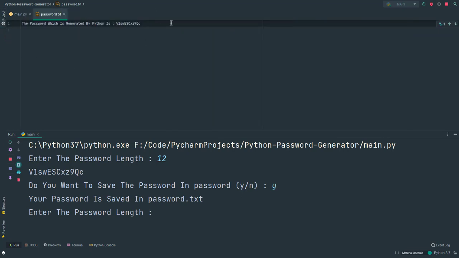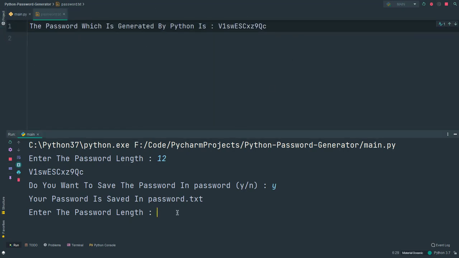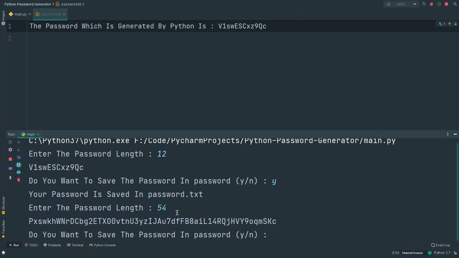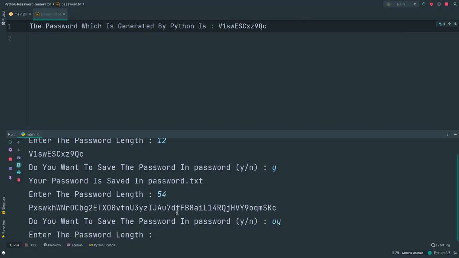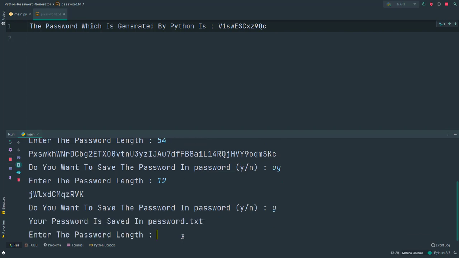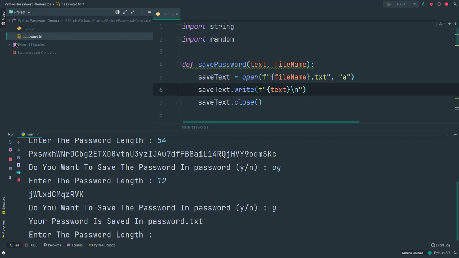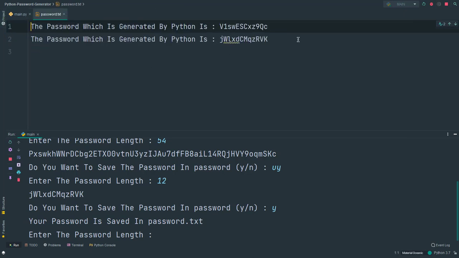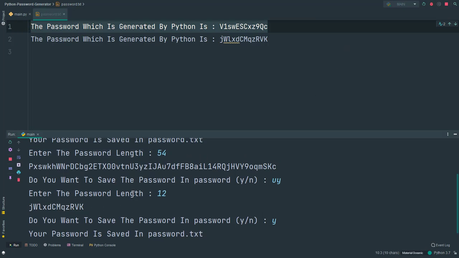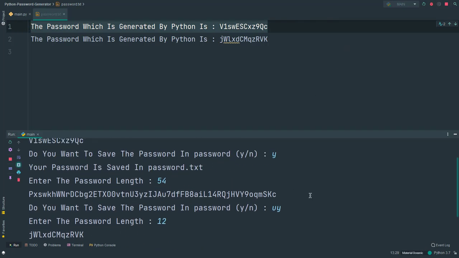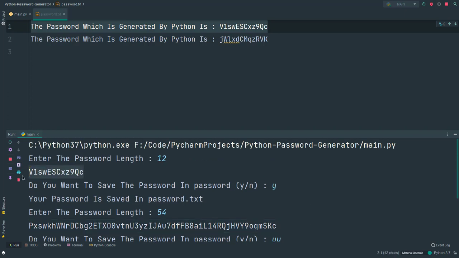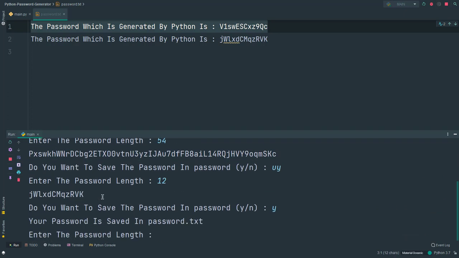Let's open it, and you can see we got this password. If we enter one more password, and yes, I want to save this, okay, 12. Your password is saved in password.txt, and now in our first line we have this password, and in our second line we have this password.